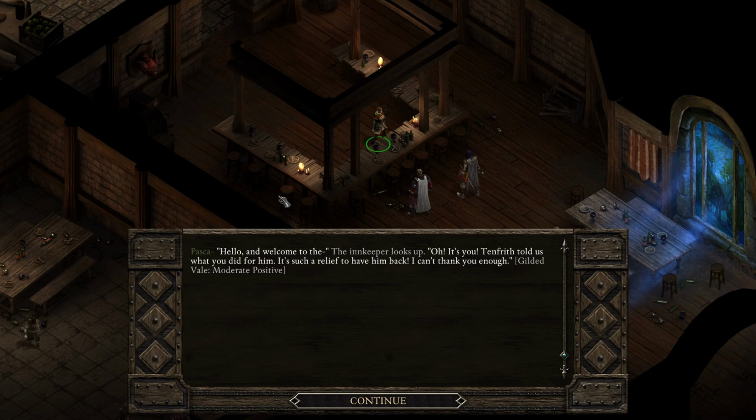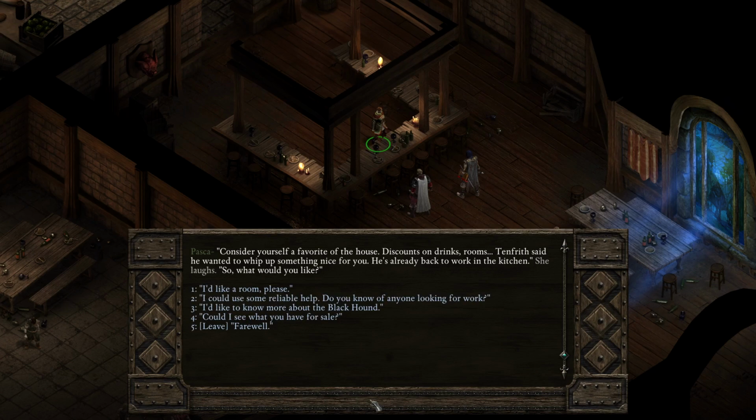Oh, it's you! Tenfrit told us what you did for him. It's such a relief to have him back. I can't thank you enough. And we got a gilded veil, moderate positive. Consider yourself a favorite of the house. Discounts on drinks, rooms. Tenfrit said he wanted to whip up something nice for you. He's already back to work in the kitchen. She laughs. So, what would you like?